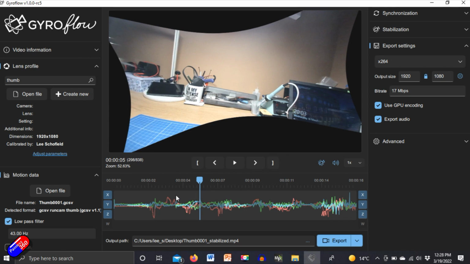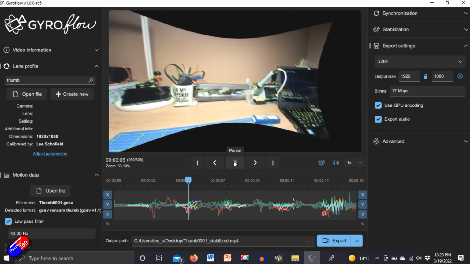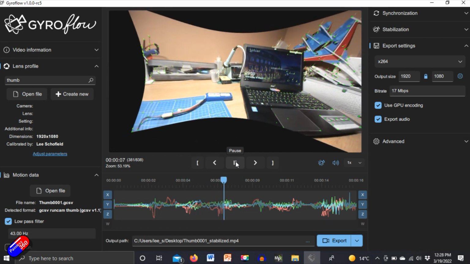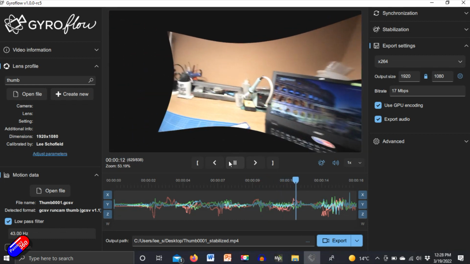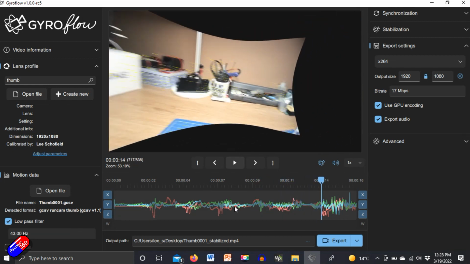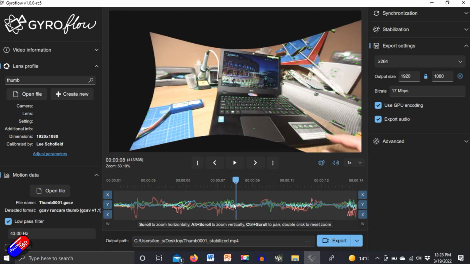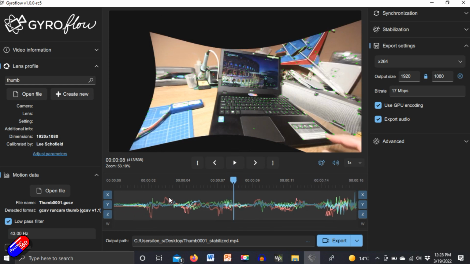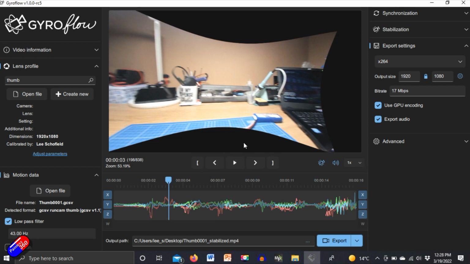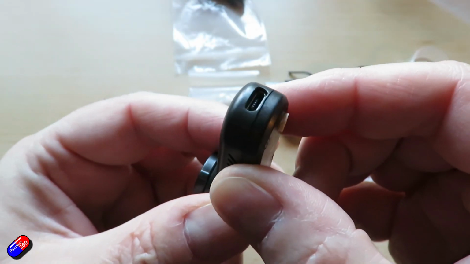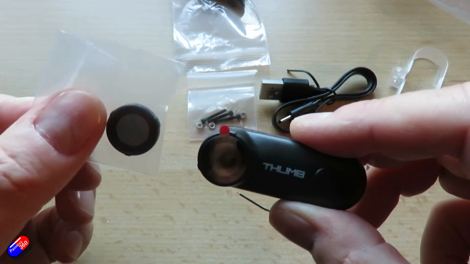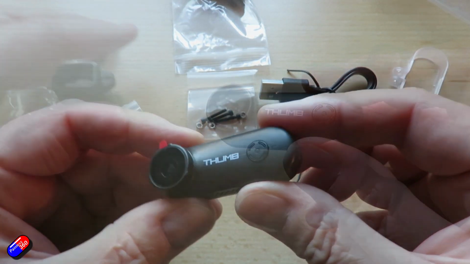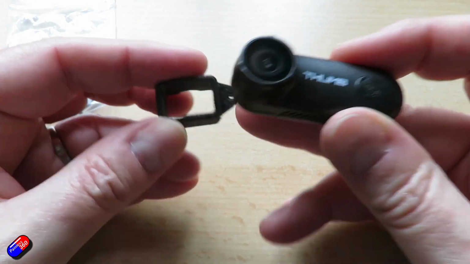Now, the nice thing is that as of 2.1, this seems to be working an awful lot better. Is it perfect? No, not really, but you can see here that it is working an awful lot better. And if you zoom in on some of the data, the way that the data's working is a lot nicer too. So definite improvement. If you are looking at the Thumb camera and you want to try this out, I would definitely recommend installing 2.1 onto your Thumb. It definitely improves everything and makes it a lot better in terms of the way it moves.